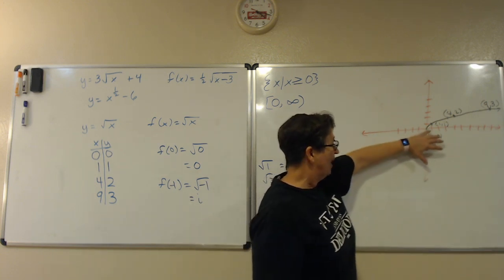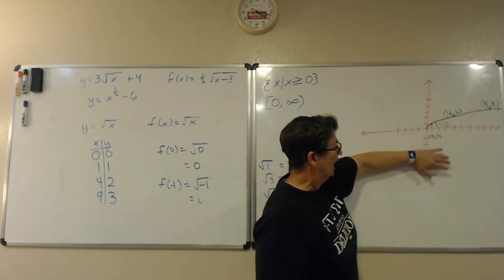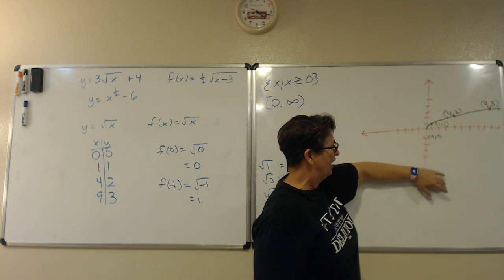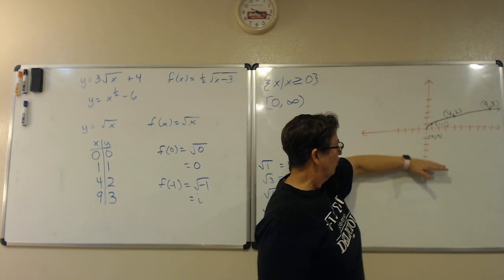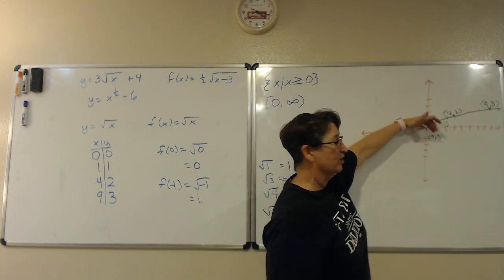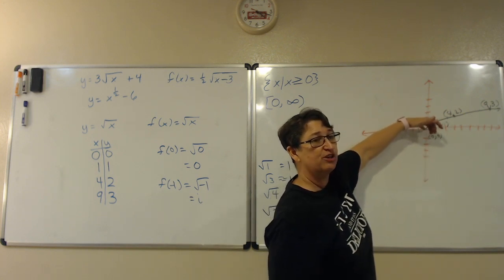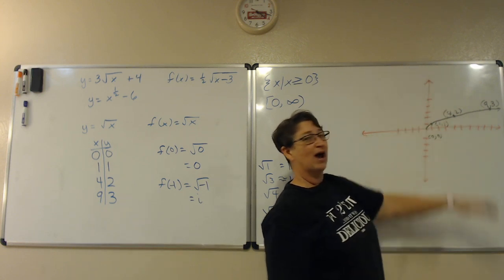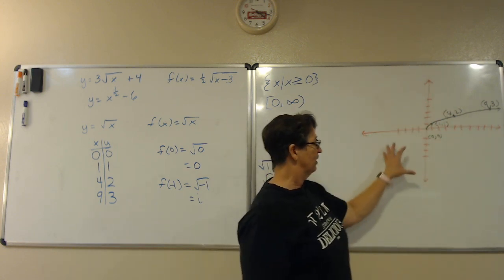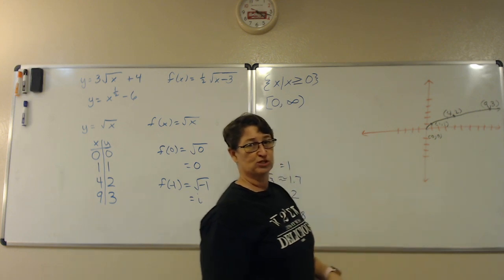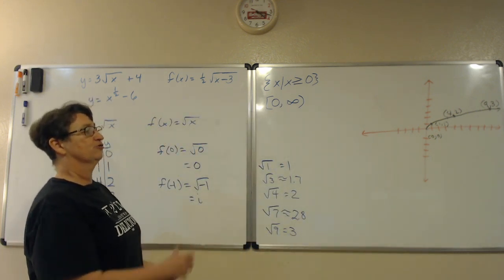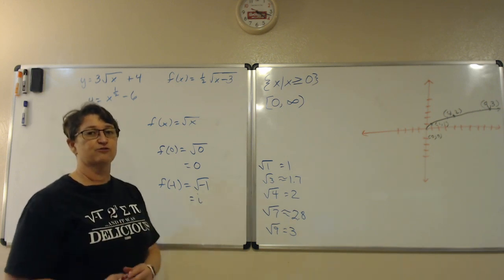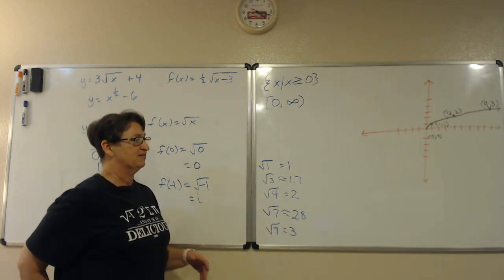Notice also that my y's are restricted. I don't get any range values or any y values. Think about your y values. They don't start until we're at 0 also. And it goes from 0 to infinity for my y values also. So even my range here is restricted. Right. So there's your square root function. So now you've graphed six of your parent functions, those most basic functions.